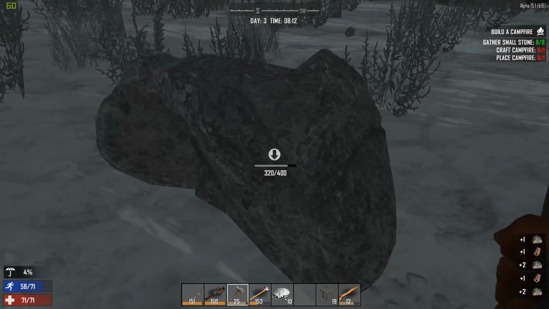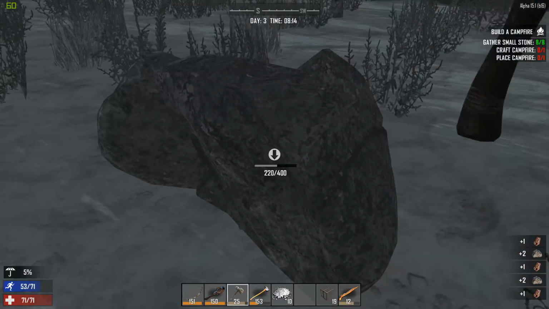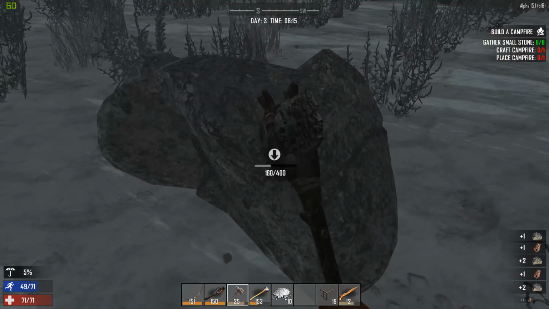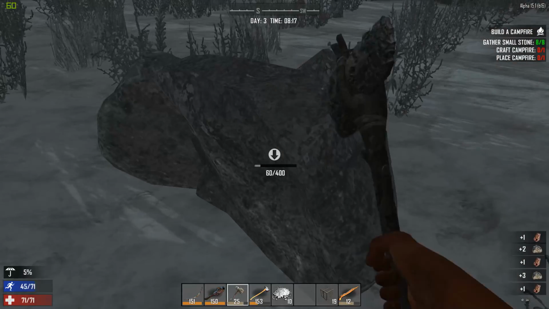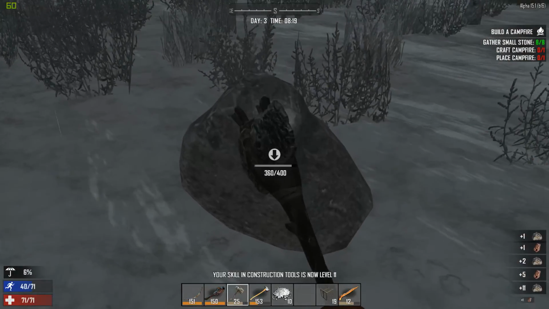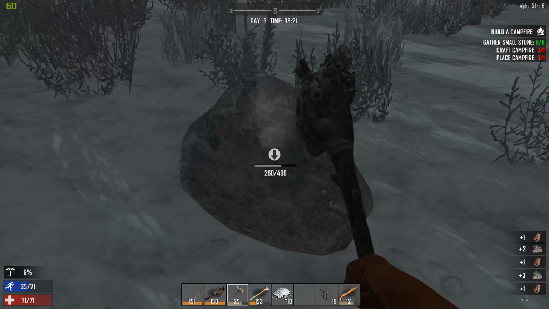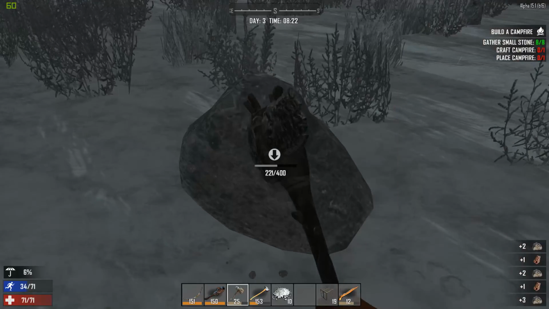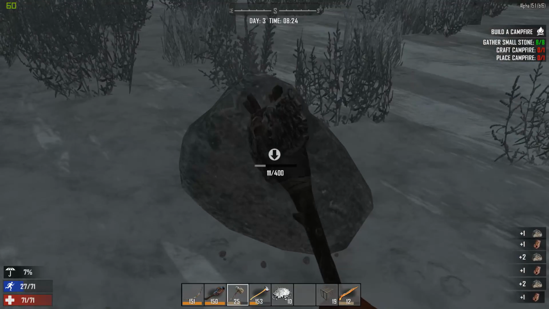So we'll farm this for a while. We got 4 minutes-ish until the airdrop comes at noon. We really gotta go get that because we forgot to go get the last one and it's not showing up anymore. We really should probably cook some meat or something as well.